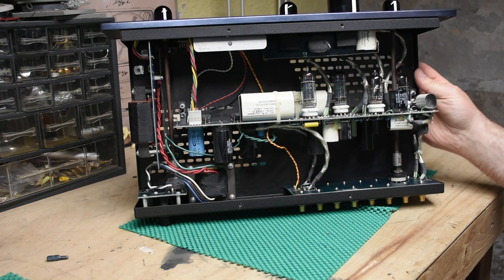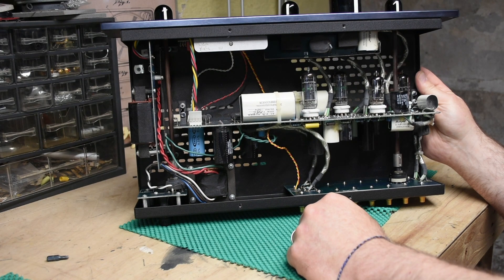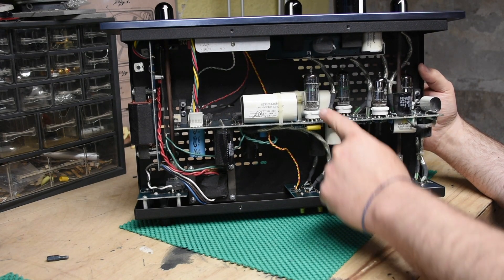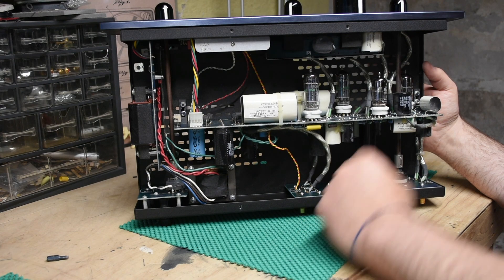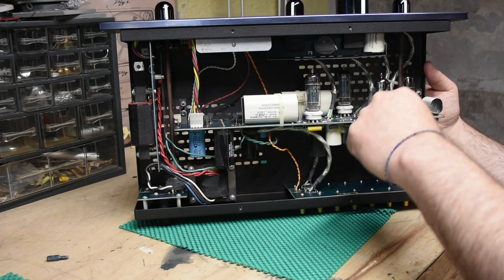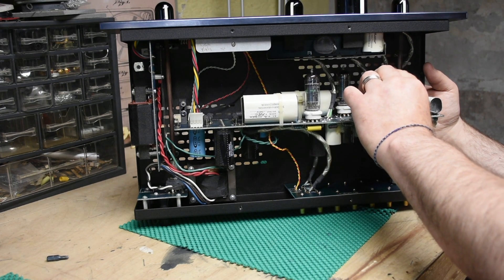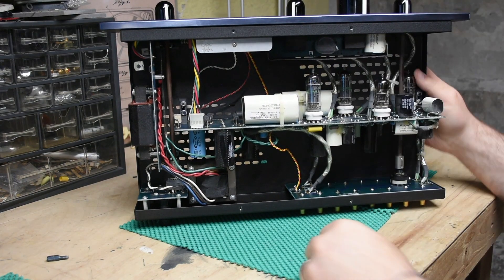In terms of construction, as you can see, the board isn't flat — it is vertically situated in here. My one complaint is that you have these preamp tubes directly mounted to the PCB. Because these don't generate a lot of heat and it's pretty well ventilated, that's okay. But as you can see, this board flexes a bit. So if you're pushing in these preamp tubes, the board is going to flex, and a flexing PCB is eventually going to cause broken solder joints. I would hold this while pushing this down to make sure you're not flexing that board, or flexing it as little as possible. But everything in here is super solid.